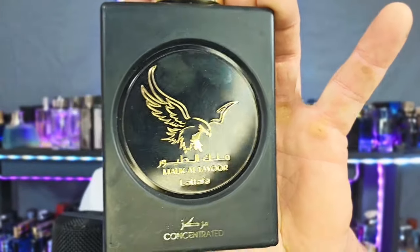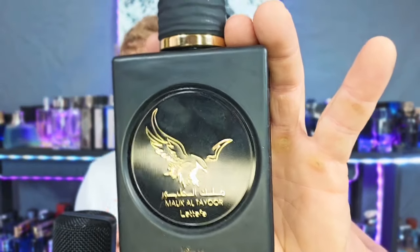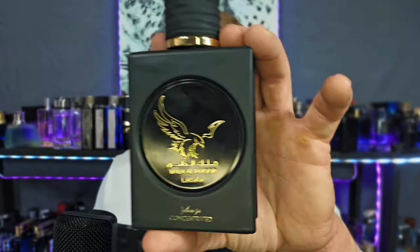Malik Al Tayor Concentrated is a fruity bergamot, sweet pineapple, fresh spicy sage kind of combination. There's also a regular apple in the top giving it some sweetness, and it utilizes that same kind of pineapple you get in Kdale for Sun, just toned way back because there's a good dose of citrus, sweet-tart green apple, and fresh spiciness. It's just a very universal, easy fragrance you can reach for. Not just a summertime fragrance — it works in spring and fall too — but it works best in summer because it has a lot of fresh elements.